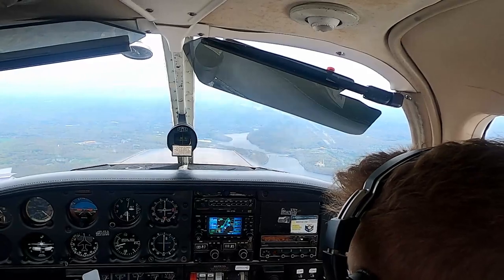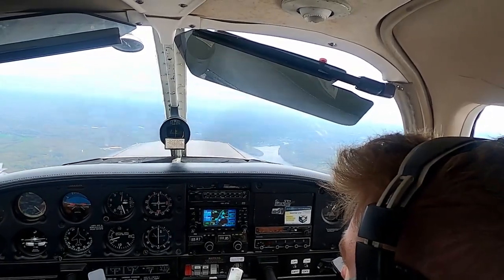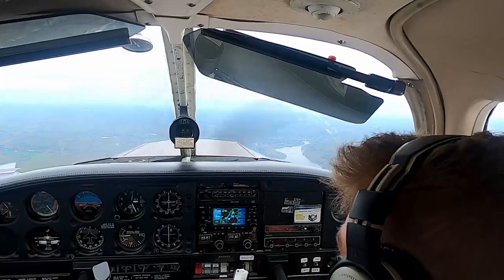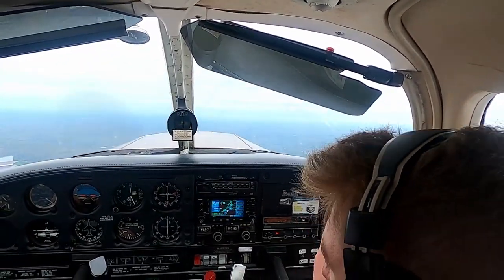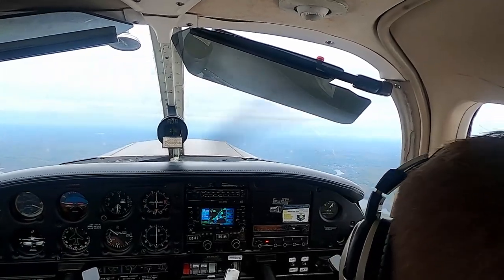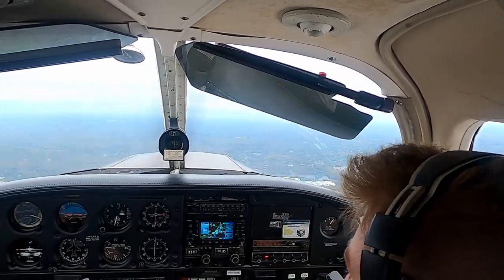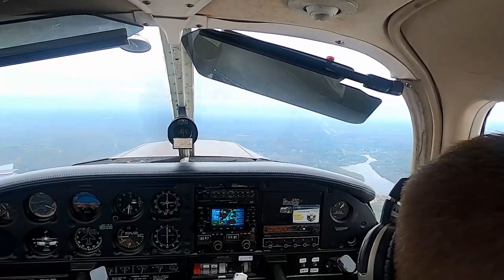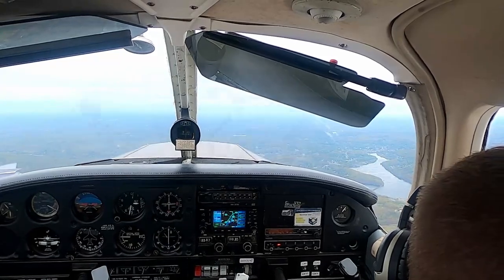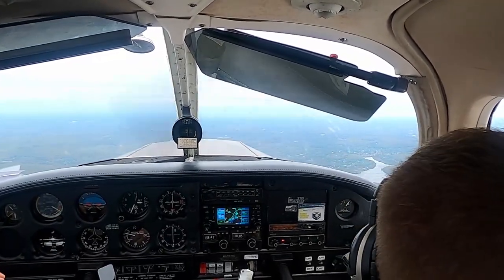So technically, standards on the check ride, even for the normal landing, is plus 500 minus zero. So it's very unlikely he's going to make you pick a point for the normal landing, as long as you land within a reasonable distance. Regardless, almost every landing from here on out is going to be like, all right, try to hit that point. So plus 500 minus zero translates to do not land before the point at all. Because if you land before, there's no gray area where he can be like, that's pretty close. If you land before it, you're making the decision for him. And that plus 500 is for a normal landing, plus 200 for short field.